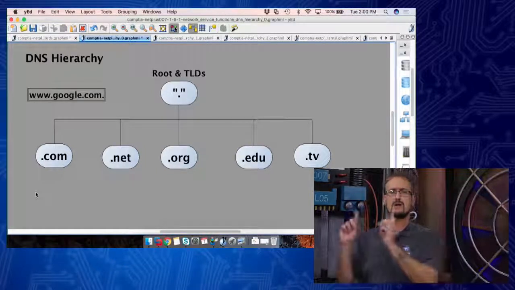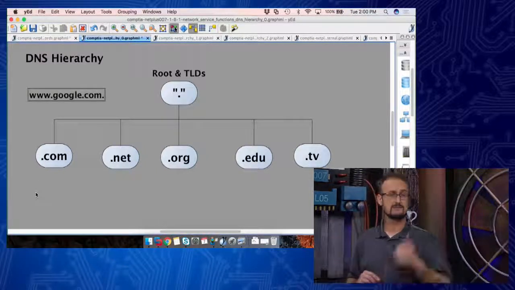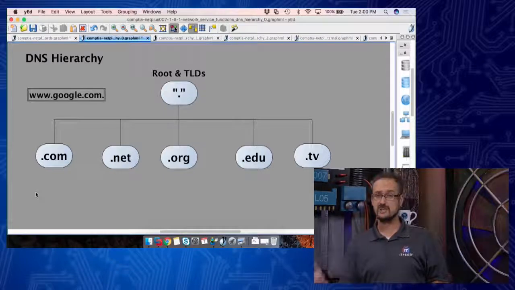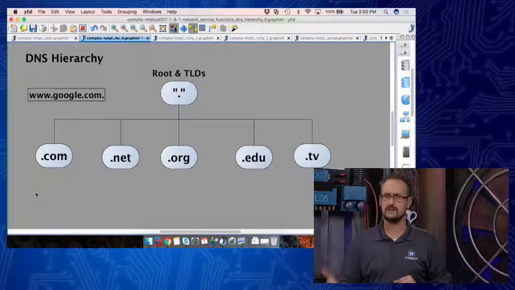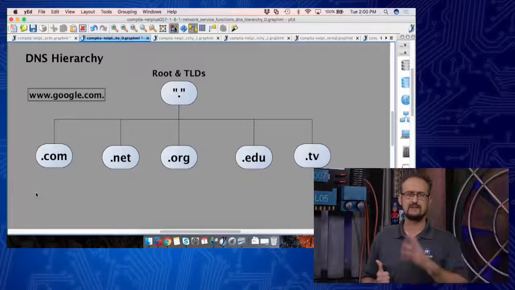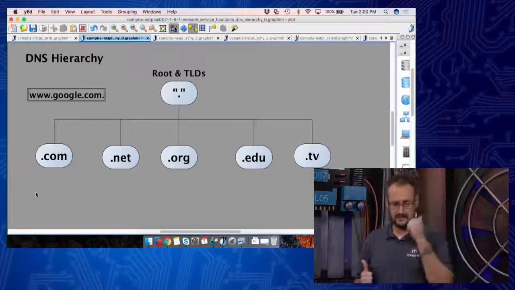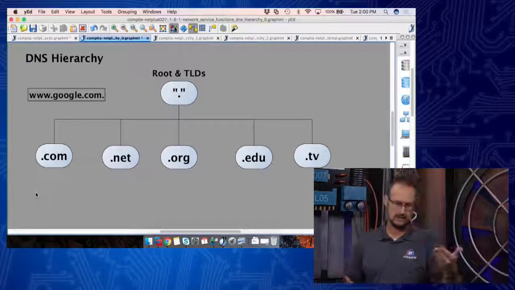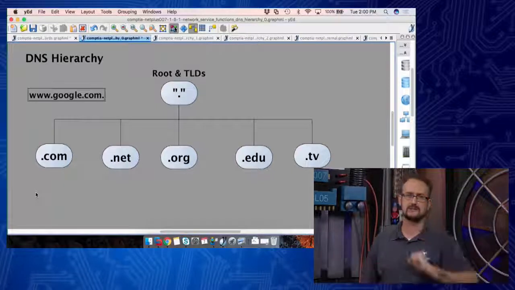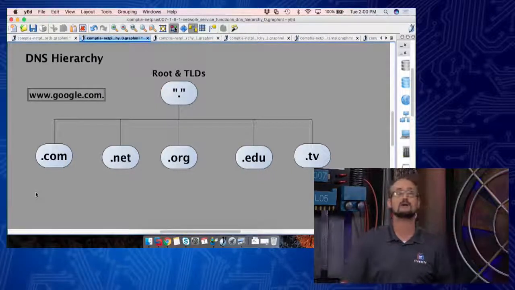My DNS server does a couple of things. It caches that response. Remember I told you there is a little caveat to this name resolution process. It caches that response, and then it sends the name and the IP address back to my computer. My computer says, now I've got a name and an IP address, let's connect to the web page. The search engine opens up.